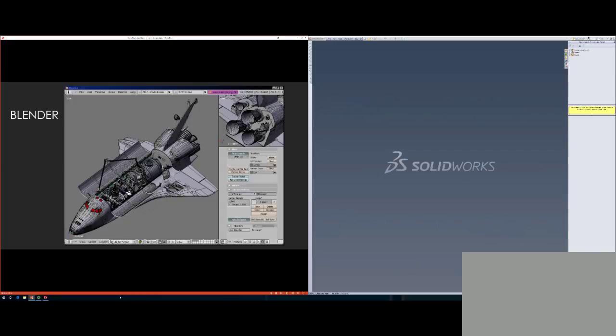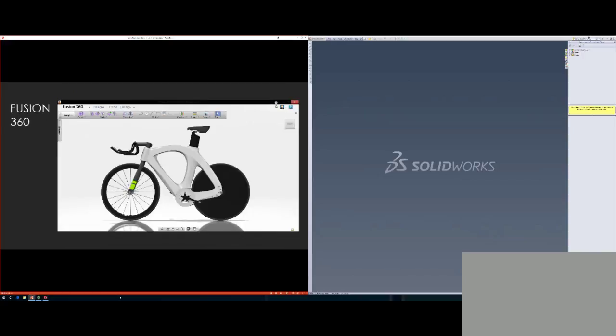Now, Blender is more of a wireframe type modeling software, and this is used more in animation for graphics and games and things like that. So it's an easy software, very similar to Google SketchUp in the way that it works, but because it's wireframe, you drag and drop polygons and you can stretch polygons, and it lends itself more to animation because you don't really work with solid models all the time. You're working with surfaces a lot more than a solid model, so you can make animated characters work very, very quickly. In Blender, we do have that on the computers if you want to utilize that as well.